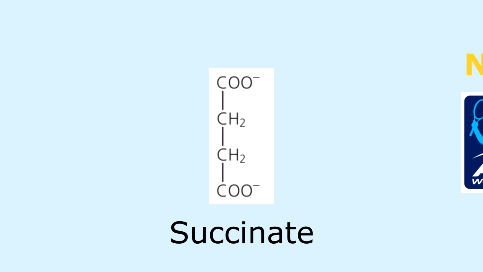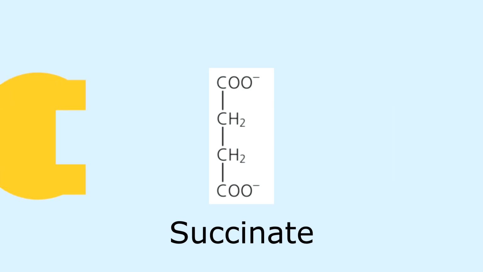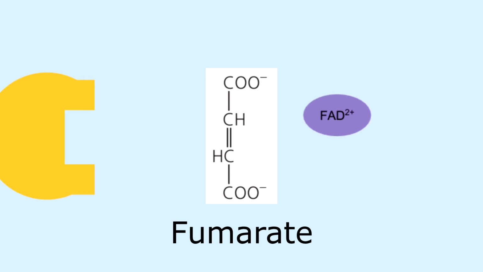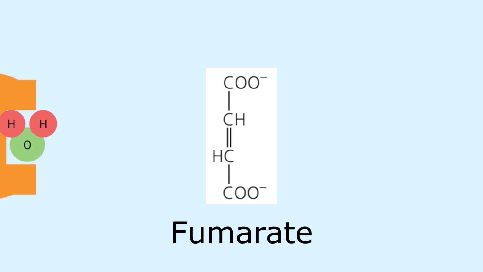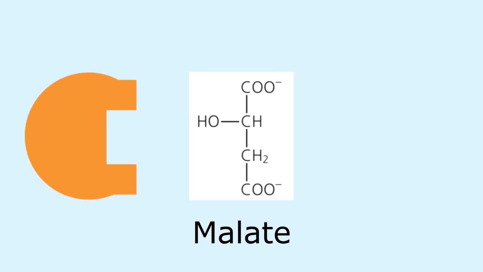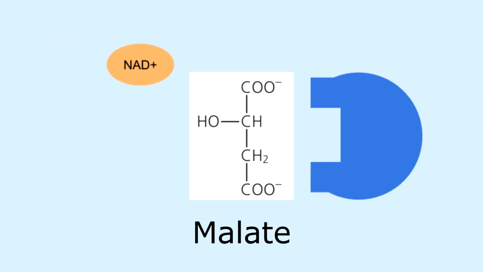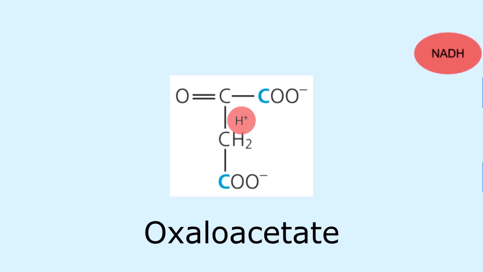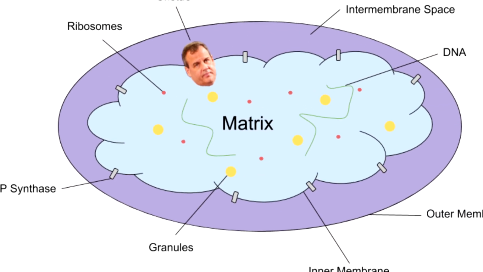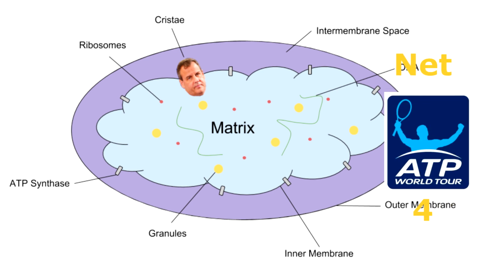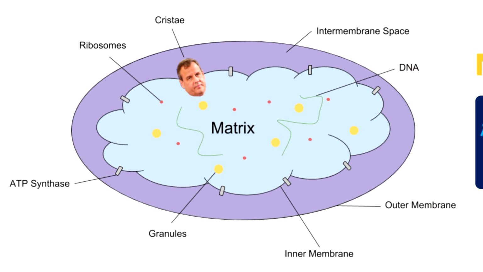Succinate is the molecule remaining. Succinate dehydrogenase transfers 2 hydrogen to FAD, making FADH2. Fumarate is left, and fumarase attaches a water molecule to create malate. Malate dehydrogenase is used to oxidize this molecule and reduce another NAD+, creating NADH along with an H+ ion. Oxaloacetate remains, starting the cycle over again. The cycle runs twice for the amount of initial products we had, so the amount of ATP produced goes up by 1, NADH by 3, and FADH2 by 1.